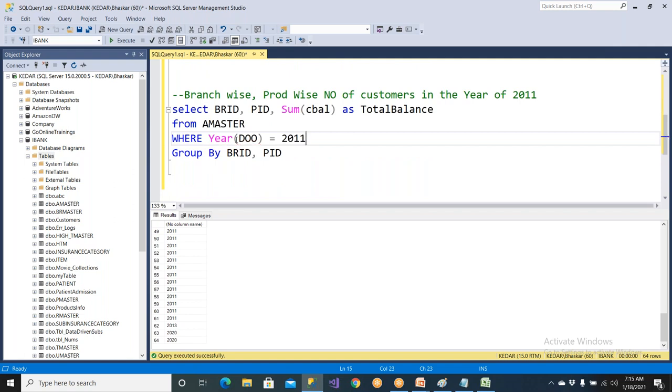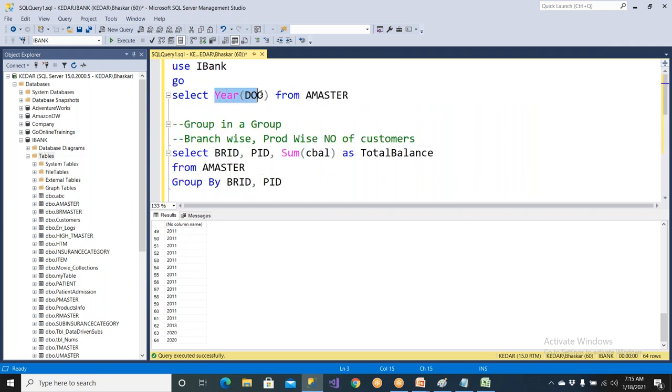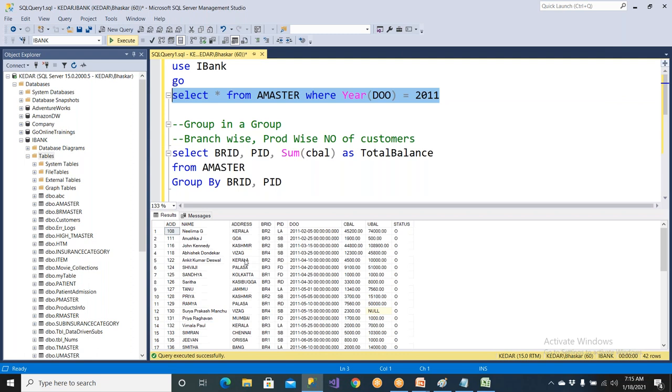So what is the total sales happened? First, you are going to go to this table, then filtering all the data, you're going to get only 2011 data. If it is 2012 data, you're going to be eliminating that. Clear? So you wanted to get only the data, you can put this. So let me take this, select star, all the data will be coming. But if I write where clause and this one is equivalent to 2011, you are going to get only 2011 data. See now.